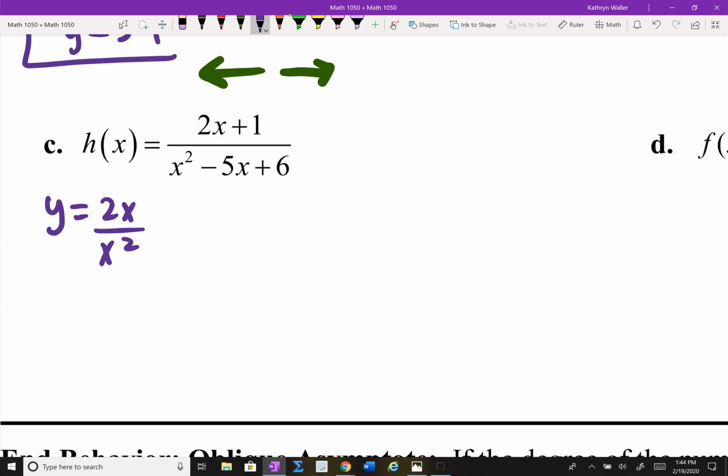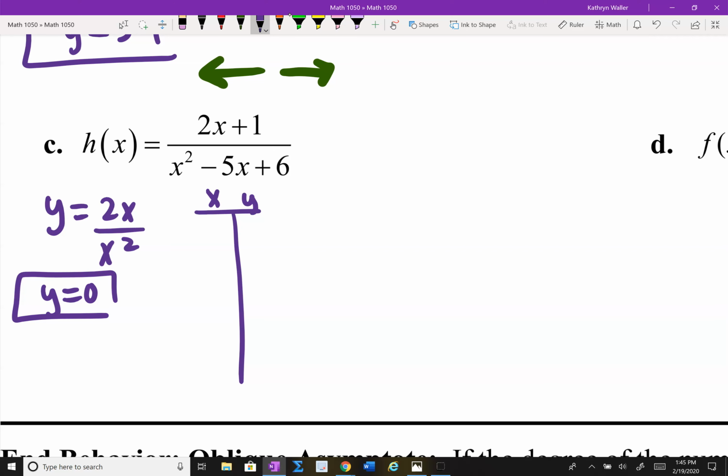None, let's say it a different way. The bottom's bigger than the top. Oblique or y equals 0? Which one is it? Y equals 0. Okay, so write down y equals 0, and literally if you just had that memorized, you'd be done. Okay, now I want to show you something really fast. Okay, do a quick table. You don't ever have to do a table. Never. We're just doing it on this example so I can connect with you, okay?